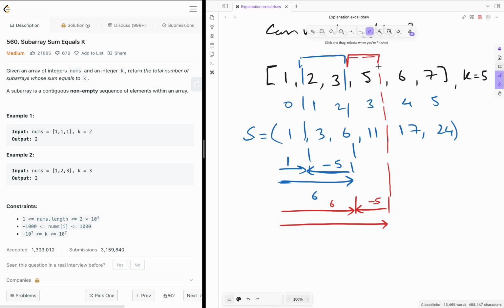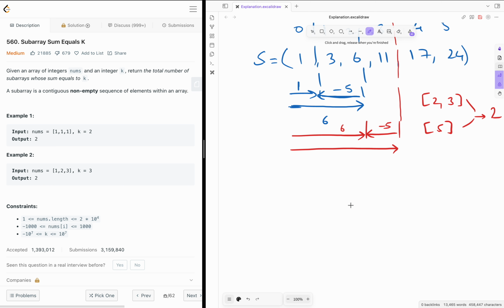So in total there are two subarrays which have sum equal to 5, and we just want to return the count of these subarrays, which is 2.